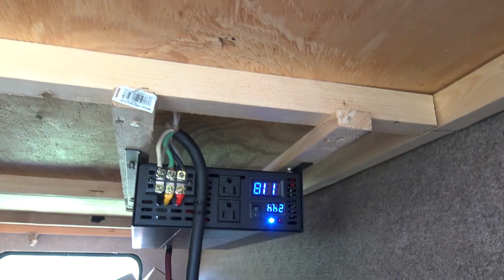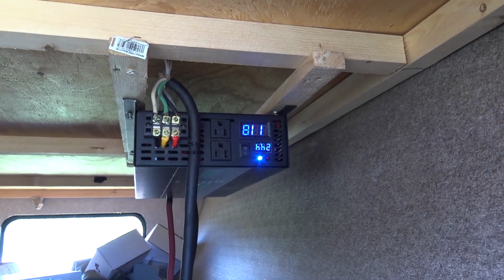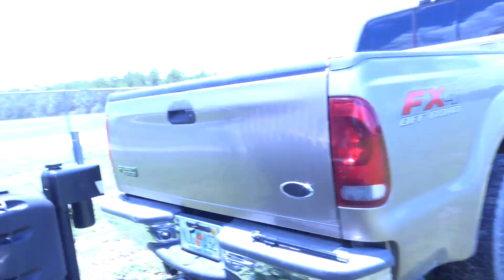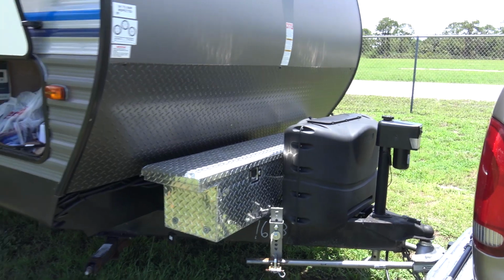Oh, fans are running. I keep these doors open. I'm gonna put a ventilation system in here on the doors so I don't have to keep them open, but let me show you this, because a lot of people were like, wow, dude, that's cool, man. So here's my battery plan for those, because check it out.